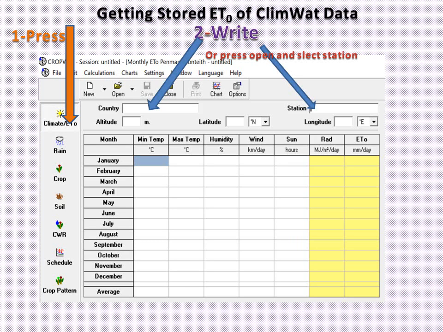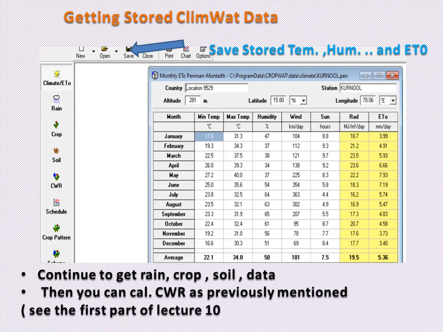Just press the climate/ETo icon, then write the country and the climatic or meteorological station, and obtain the climatic data, especially ETo, evapotranspiration.